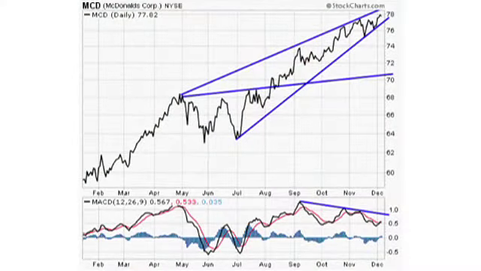Right up here on the screen, you see a chart of McDonald's Corporation. You all know McDonald's, wonderful fast food restaurant, wonderful stock, wonderful McNuggets. But this was one of my favorite trades of 2010. The reason I liked it is I recommended shorting McDonald's, or actually buying puts on McDonald's stock, based on this chart pattern in the midst of a very large up move in the stock market.